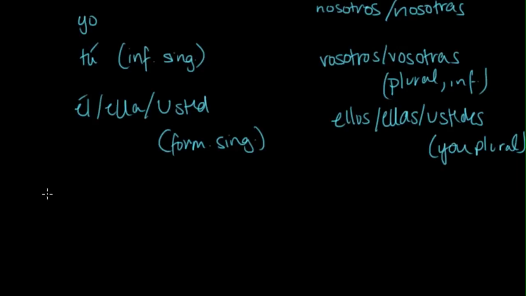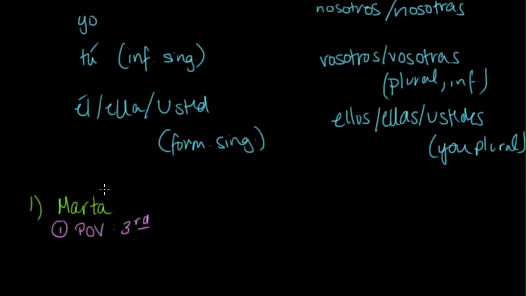So now let's try taking some subjects that are nouns or groups of pronouns and replacing them with a single subject pronoun. So our first example will be Marta. Now there's a three-step process that I like to use when choosing subject pronouns. So the first thing you want to do is look at point of view. So in this case, we're talking about Marta, not to her or as her. So we want third person.